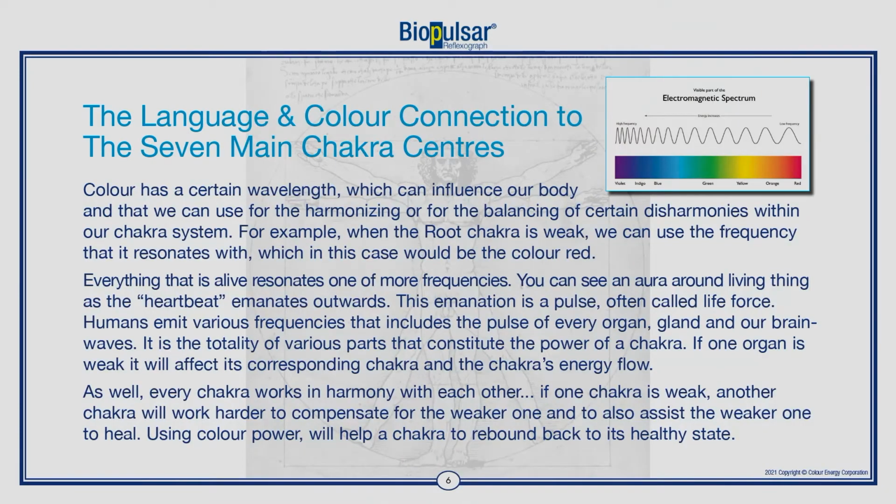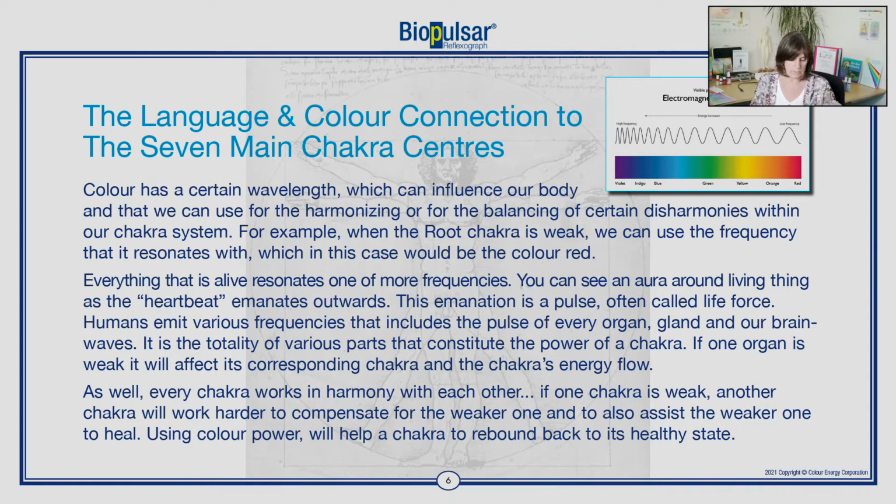So this pulse vibrates, and this is the life force. So when the life force of a chakra is weak, then again, we have to correct that weakness, so we can live that harmonious life. And just like a lot of times in technology, we see the brain frequencies similar to what you're seeing there, the wavelength of the colors. Our brain frequencies have color wavelengths. So when we have a specific thought, it is a specific color thought, is the way I like to describe it. And so when I look at somebody's aura, I can see specifically a lot about their personality just based on the colors of their brain waves, because the colors of your brainwave tell me your mood, your thoughts, your spiritual consciousness, and your health as well. So we see all this in the colors of the aura.